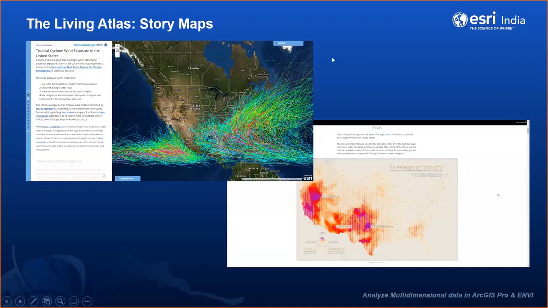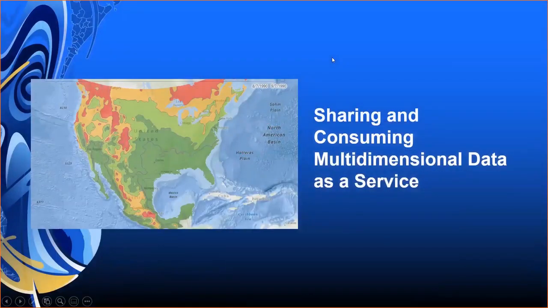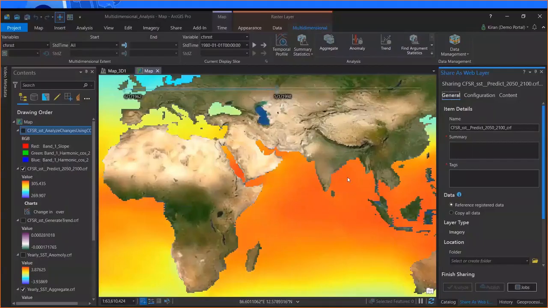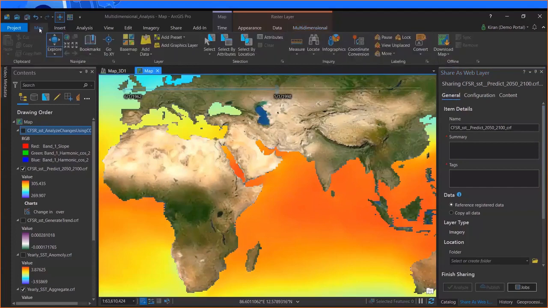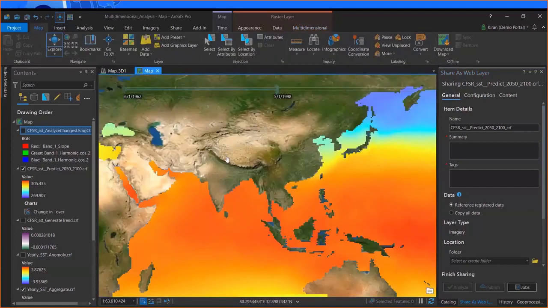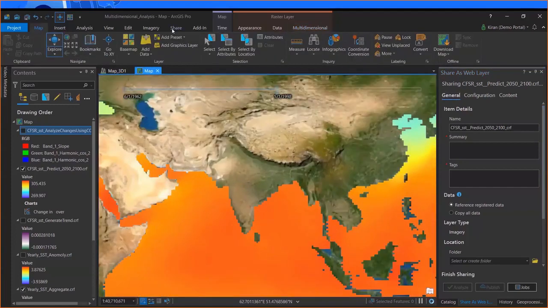So not only that, let's see how this data can be shared and how we can access it. What I'm doing here, I'm just showcasing the same sea surface temperature data which Vimanyu has explained, to perform analysis and all. This data I want to share on my ArcGIS Online or my portal enterprise edition. So I'm just taking this data and sharing it as a web layer.